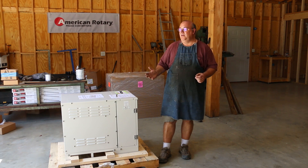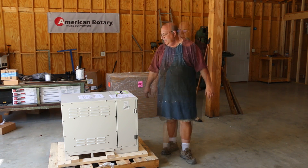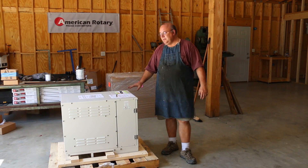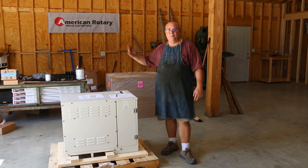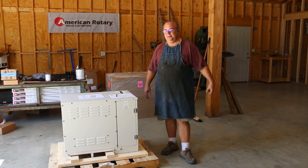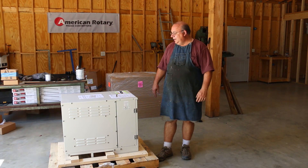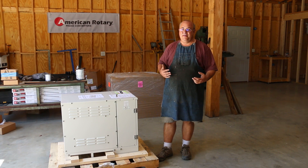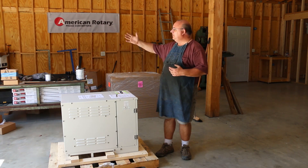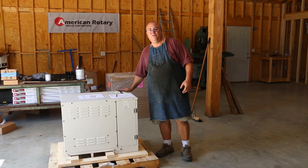Here in the United States, though, residential property is only going to have single phase power available. Bottom line is that most people in a home shop are going to be limited to single phase power — unless you happen to live on a major road where there's three phase power on the pole and you can convince your power company to hook you up, which sometimes is the hardest part. So if you want to run three phase machinery in a shop when you only have single phase coming in, you need to be able to make your own three phase power. That's where the rotary phase converter comes in.